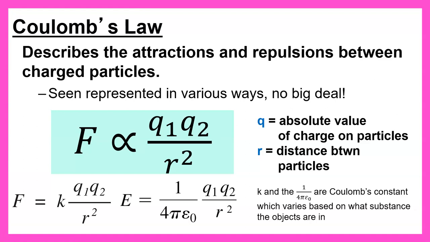They want you to describe that the attraction would go up as the size of your charges goes up, and your attraction would go up when you have a small distance. And if you think about magnets, that makes sense, right? If you have strong magnets and they're close together, you'll feel a really strong pull. If you have weak magnets or the magnets are very far apart, you're not going to feel a very strong pull. So a similar idea here.